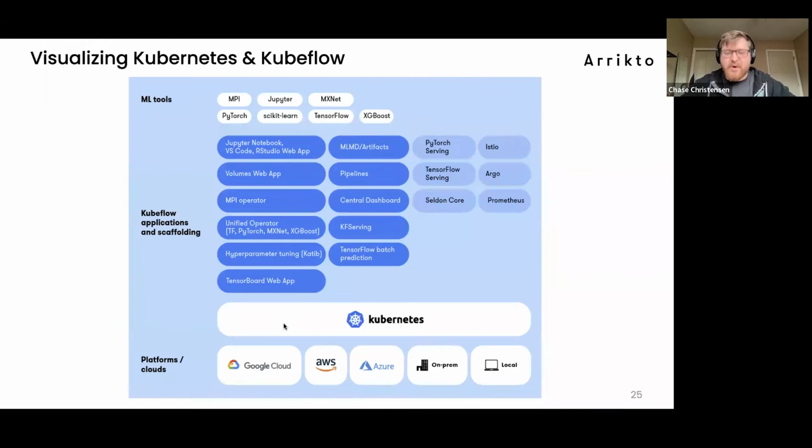When we talk about Kubeflow, it's a lot of different working groups, which is another huge value of Kubeflow. All of these different bits and pieces are different microservices, but Kubeflow allows them all to work together in a really nice way, and empowers you to use that notebook to define that pipeline, build things out and run your workloads. You'll see on the right we have things such as Istio, Argo and Prometheus. These are what help Kubeflow work with Kubernetes to deploy what you need, as well as the central dashboard, et cetera. We can go to a more specific Kubeflow session to deep dive into all of these, but there are a lot of different components within Kubeflow beyond just the platform.